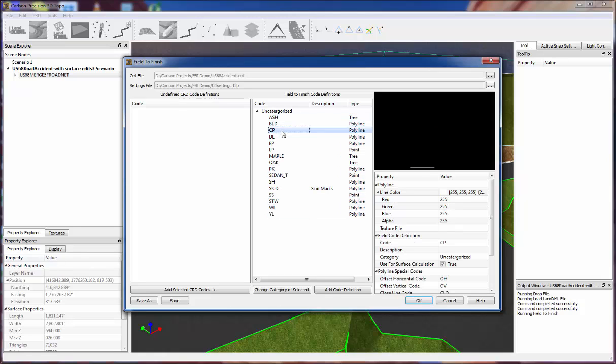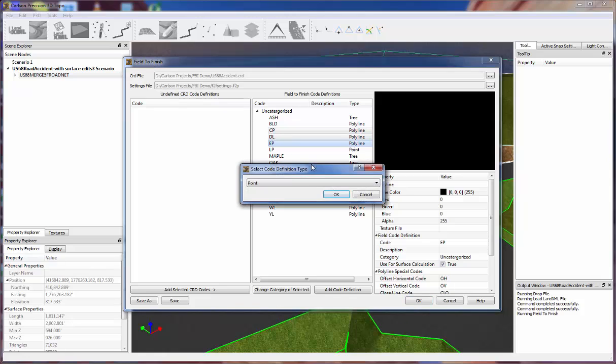You can multi-select and right-click, and you can change the code type itself from point to either polylines or trees. So obviously, if it's a polyline, we connect the dots. If it's a point, we can insert symbols. If it's a tree, we insert symbols, but we also scale the tree based on the height of the tree that was measured and the drip line.